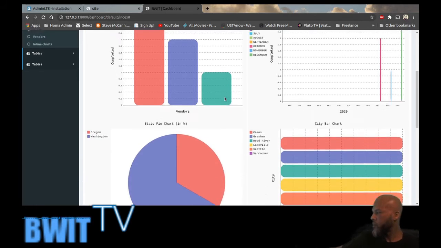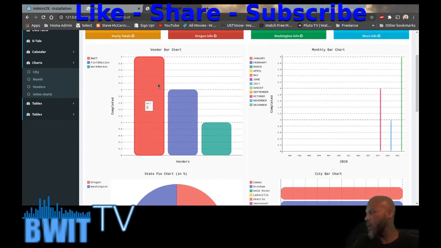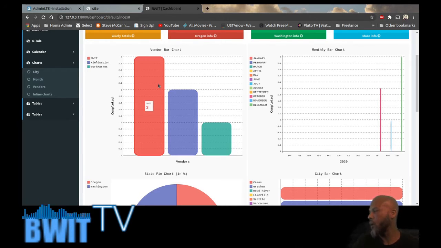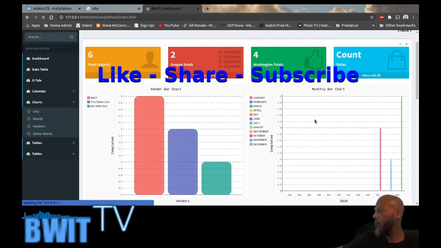And then what I did is I was able to integrate and embed a Python graphing module called PyGal, P-Y-G-A-L, PyGal, and that allowed me to create some SVG graphs, scalable vector graphics format.